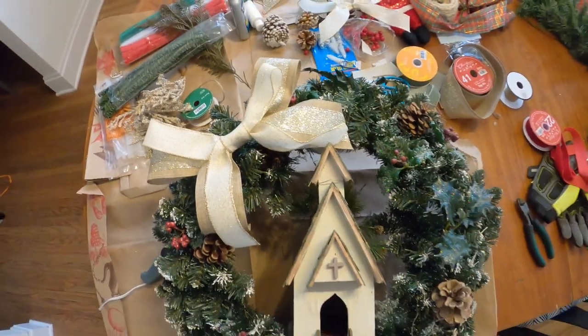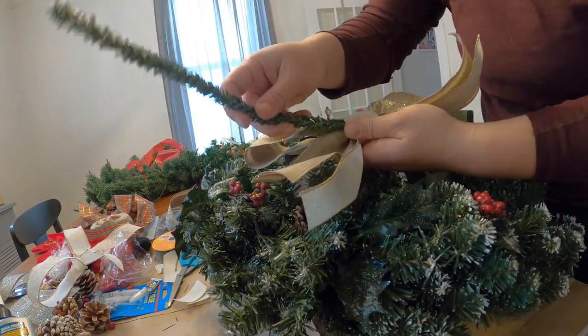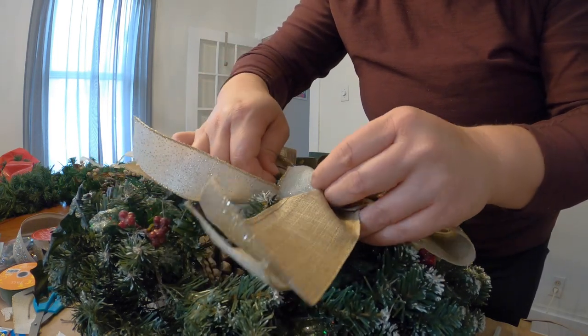As much as I could do or take away from this wreath, I think I need to just celebrate it for what it is. I love this birdhouse, and that's what I want to be the center of attention. So, just gonna add this bow to the top. This is how I should have done that other bow.